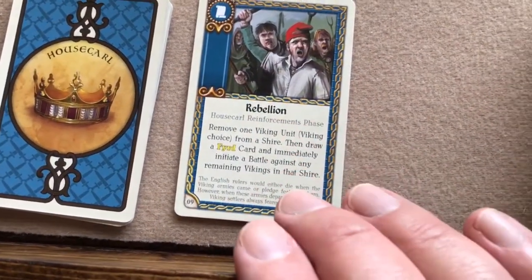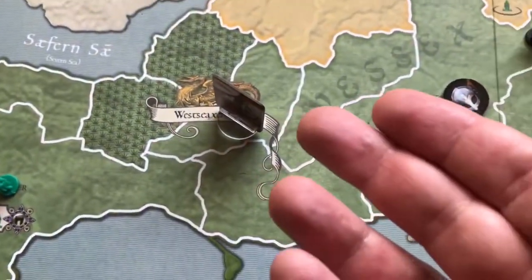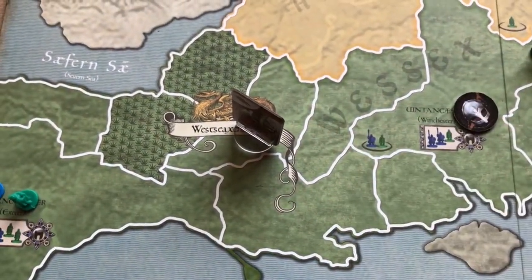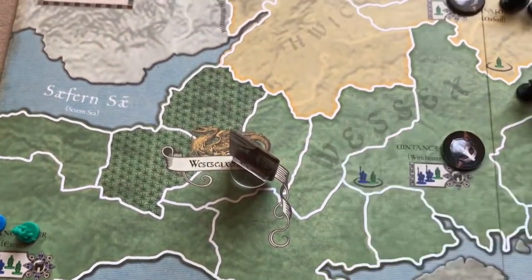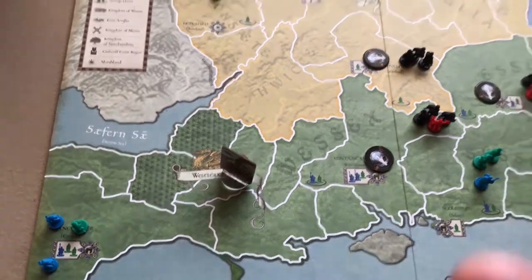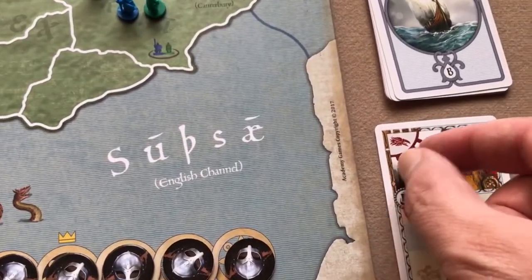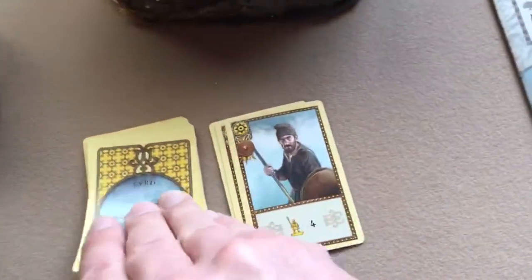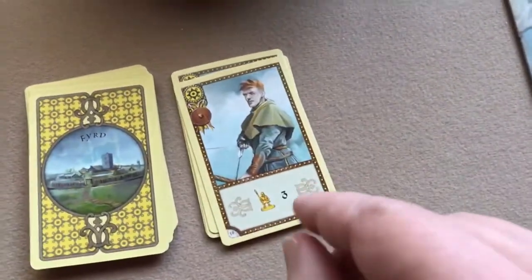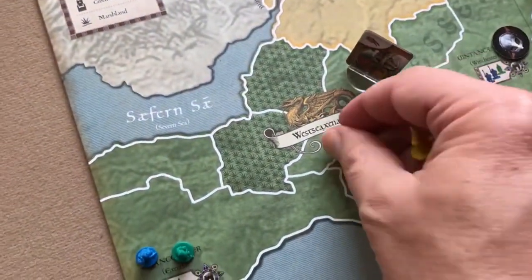Okay, so I get to remove one Viking from a Shire and then draw a Furred card. All right, so I'm going to remove a Viking from, I guess, this Shire where the leader card is. I guess I can do that. So I'll remove this guy. Then I get to draw a Furred card and put three Furred there and then immediately start a battle.